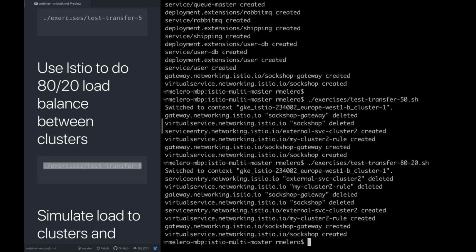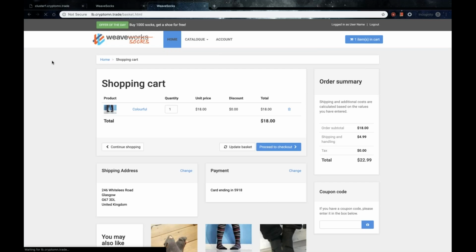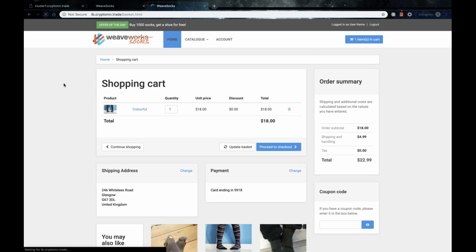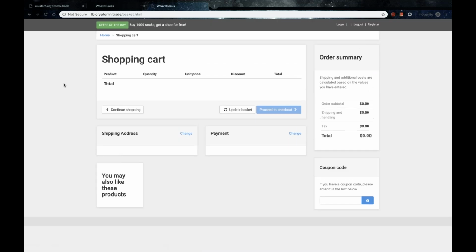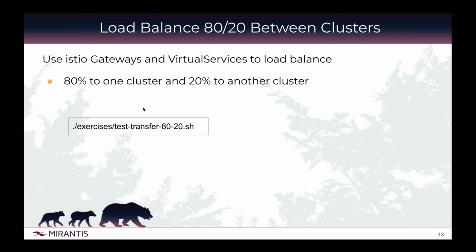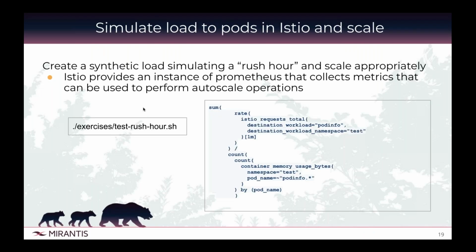Okay, so now we should have an 80-20 split enabled between the two environments. And as you can see, we still have our cookies and our user logged in. We can see our shopping cart. And there, perfect. So we have an 80-20 split here now enabled. Yeah, so that really helps you to shape the traffic when you've got more users localized to one area versus another, or those kind of things. That looks pretty handy. It's definitely handy. You can use it for any kind of hybrid cloud, private, public cloud mix that you have, depending on what your application needs.